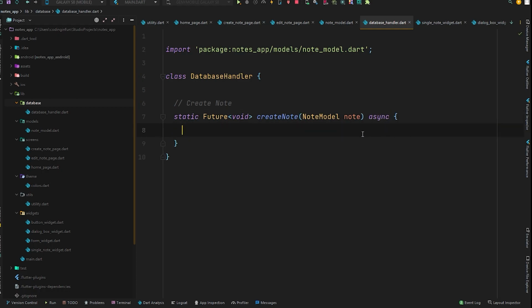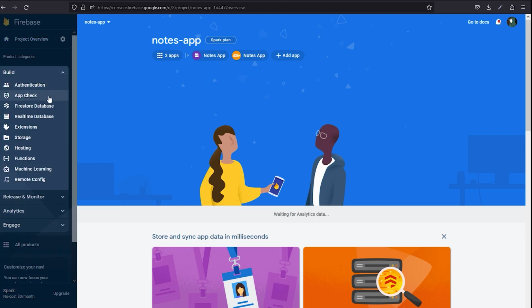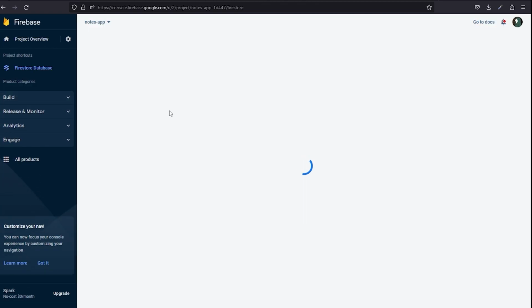In the body, before dealing with the Cloud Firestore database and accessing the collection and document references, let's move to the browser, and here is our Firebase node application that is set up with our Flutter application for Android and iOS. Now let's go to Build and go to the Firestore database.